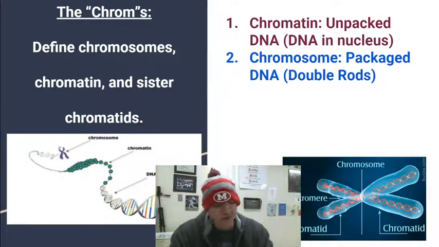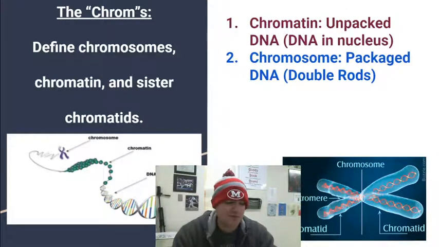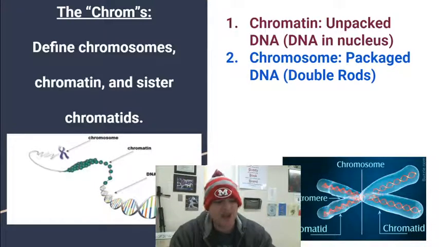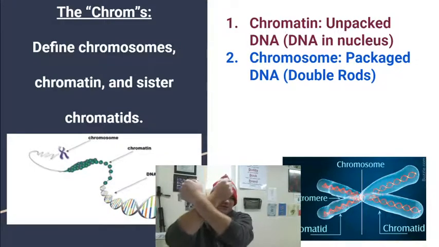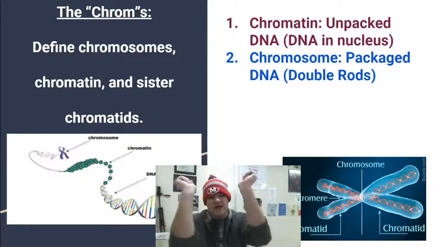Chromosomes is when they get packaged up. And this is important when it comes to cell division because we don't want our DNA damaged during the process of when our cells split. So we've got to get them packaged up. Think like a suitcase. We've got to have our suitcases all packed up, ready to go when we're going on a trip. So that's what the chromosome is. It is packaged up DNA. It's a double rod. I like to think about this one since there's usually at least two, if you've got some of something. So that's double rods, two rods linked together. That is a chromosome. Usually it's as an X. So you've got half of it being one rod, half of it being the other rod.